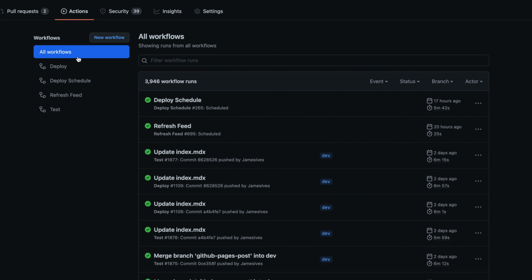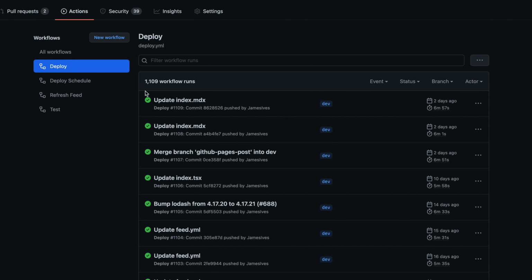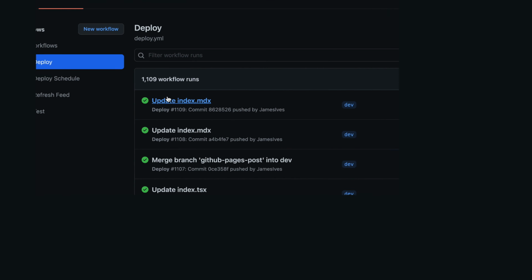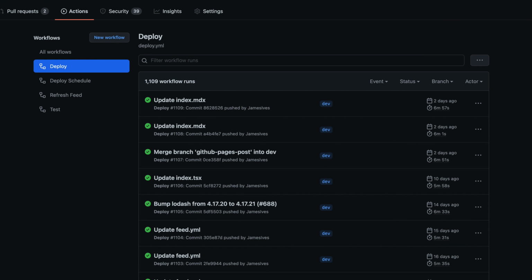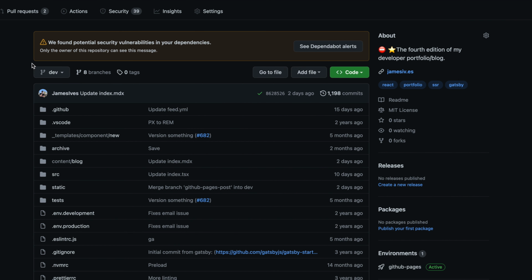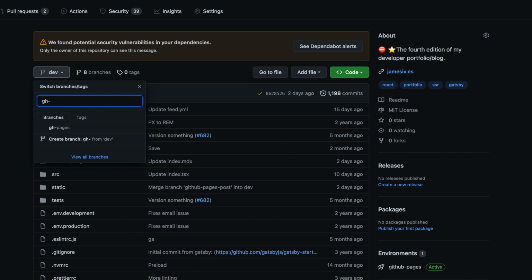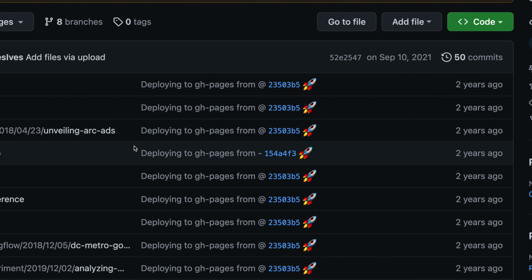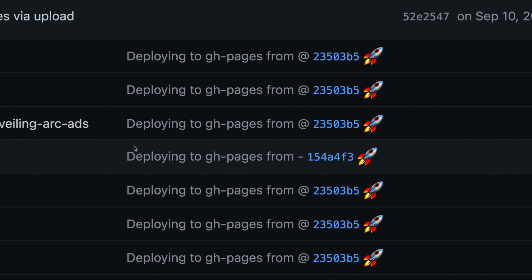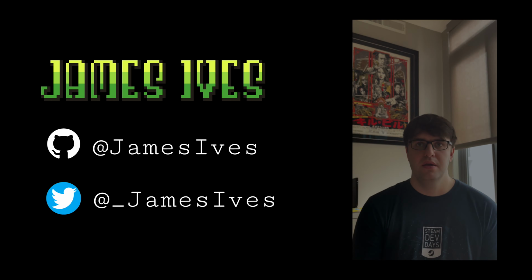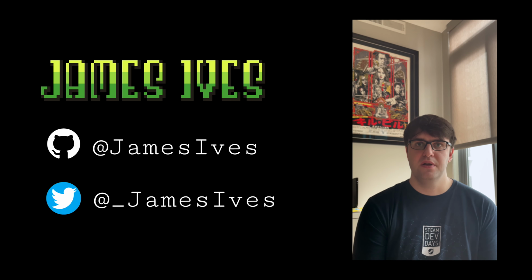And that's that. If you visit the Actions tab within GitHub, you should see a workflow run. Once it completes, if you visit the specified branch that you deployed it to, you'll see all of your files will be moved automatically, and you should be able to visit the link provided in the GitHub Pages tab within settings. Yeah, that's it. Hopefully you've learned something.